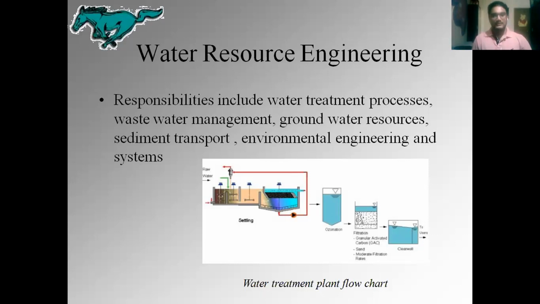Okay. Here, a water treatment plant flowchart was shown in the presentation. Apart from this, all our irrigation structures, right, come under the water resource engineering specialization. How to construct the dams, how to construct the reservoirs, right? What are the different types of canals available? How the water is distributed from canals to irrigation fields, right? What is an off-take sluice, what is a culvert, what is a drop? This all comes under water resource engineering.